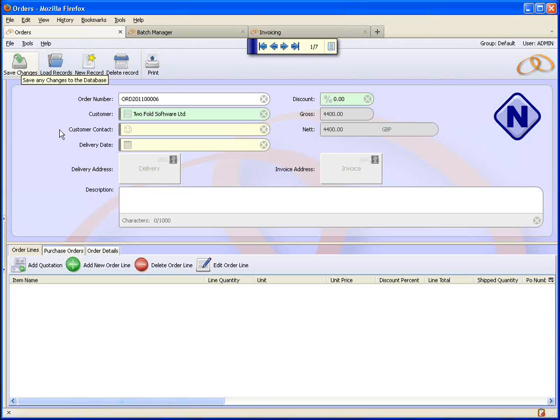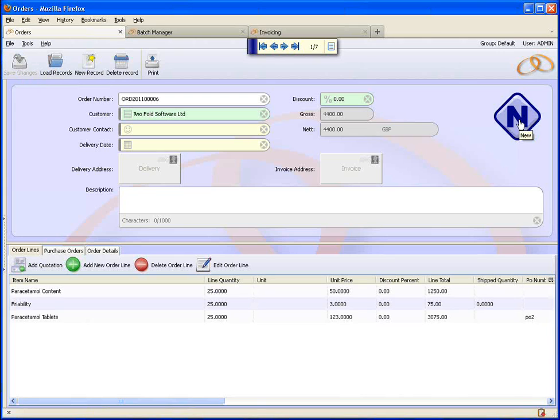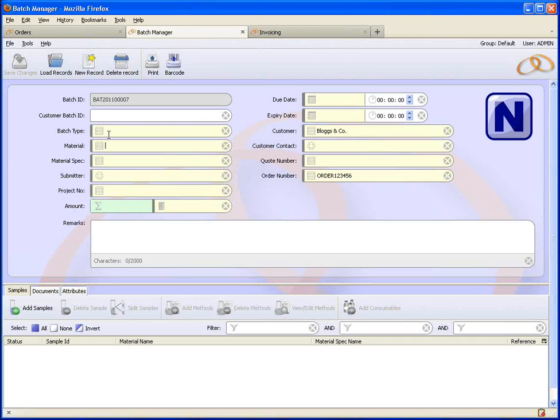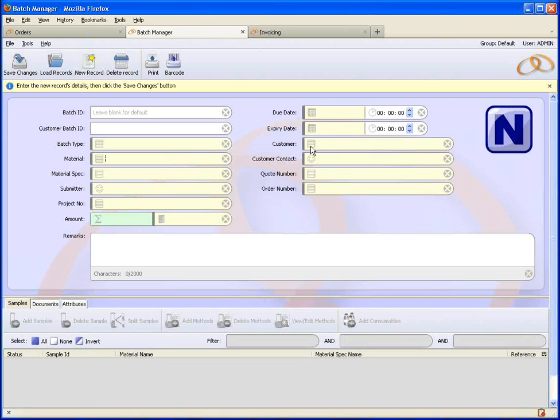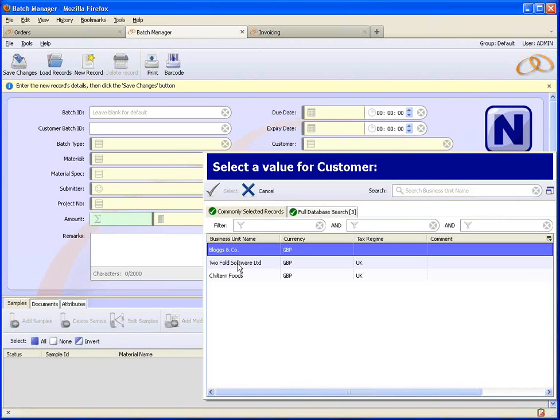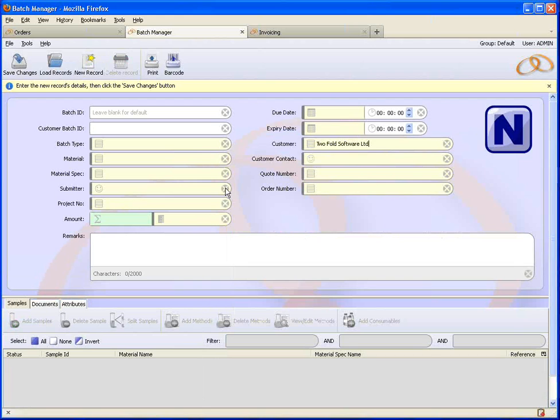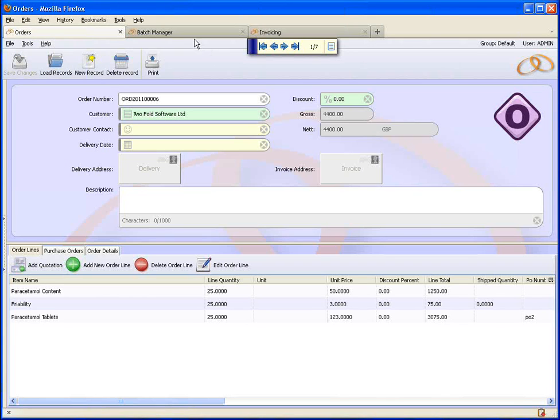If your order is status open, if you create a batch, so I'll create a new record for that customer, twofold software, and I've forgotten what the materials are in there, paracetamol tablets again.